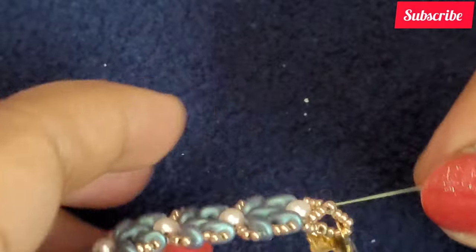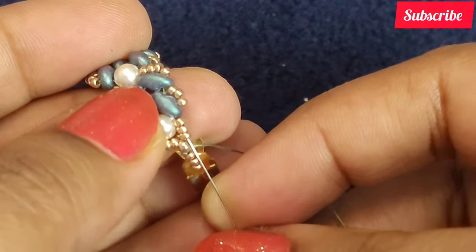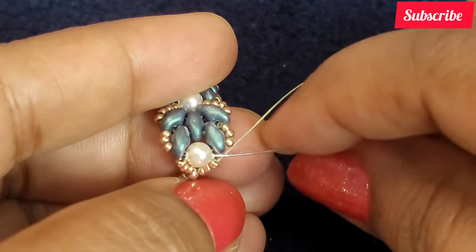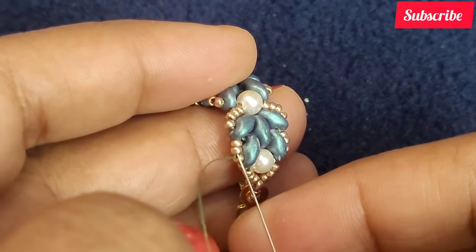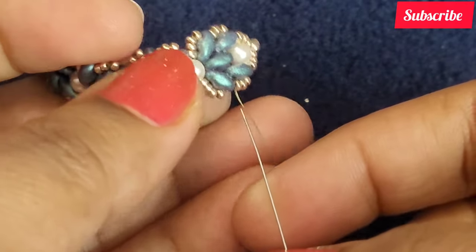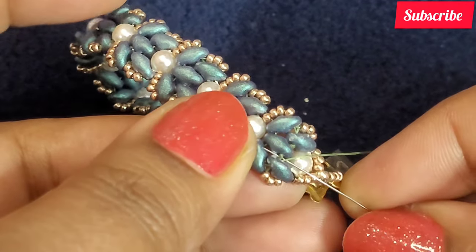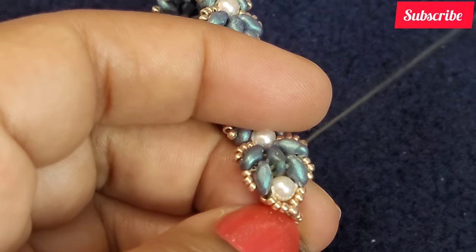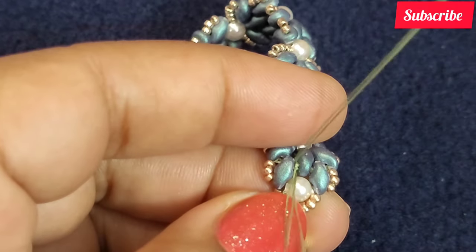So here we have attached our clasp, and now we are going to tie a knot. So for this, I'm going down through these 3 15-0s into the 4 mm pearl, and into the super duo, and into these 15-0s, into these 15-0s, into the super duo, and here I'm going to tie a double knot like this, and tie one more knot.